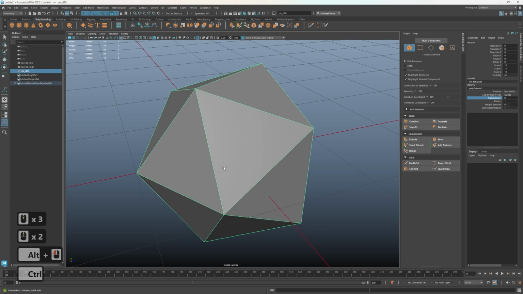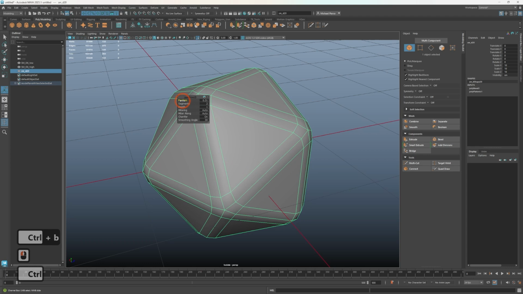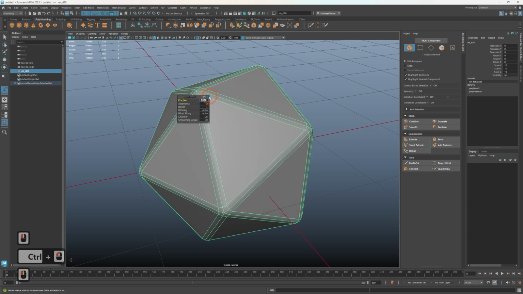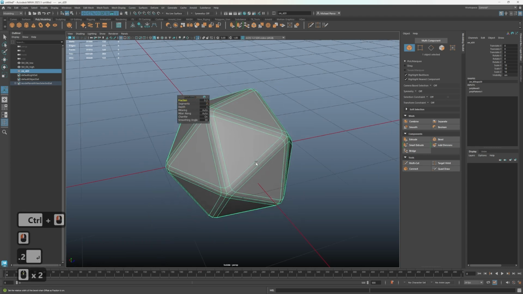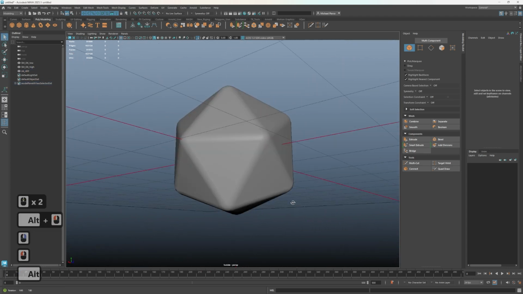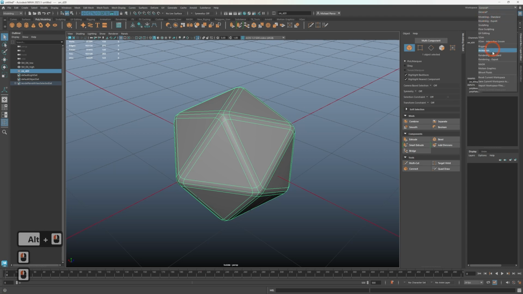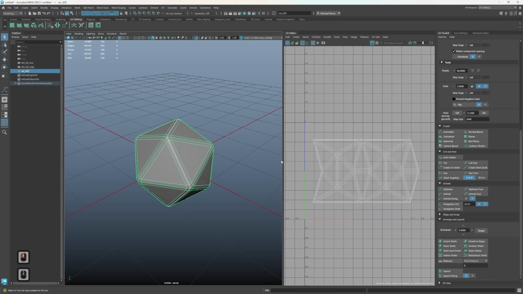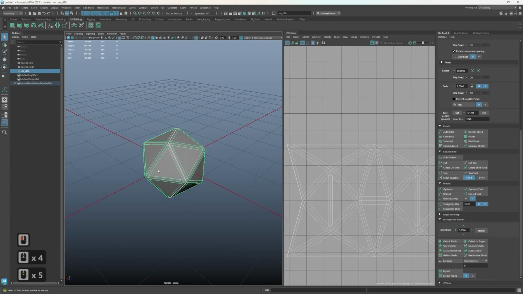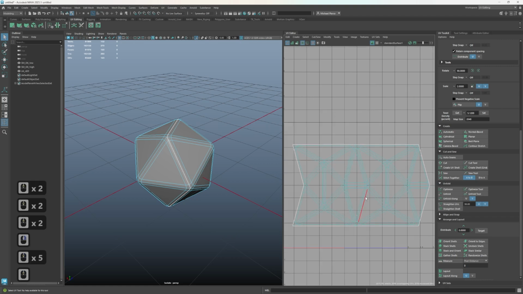I'm going to now bevel this guy and add 2 segments and bring this down to like 0.2 for nice round even corners. I'm not going to touch the angle because this is perfectly fine as is. Now, this is where we just need to go to the UVs and relay these out so that they have proper spacing for baking and that. And it'll make it easier to also have everything look nice and triangle.